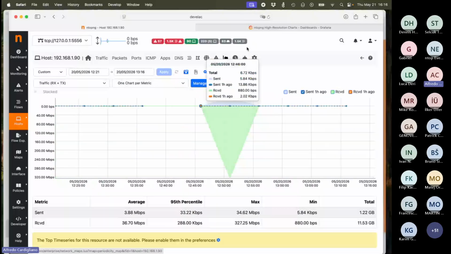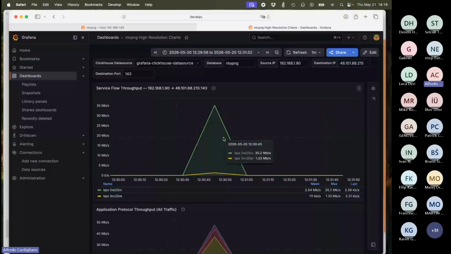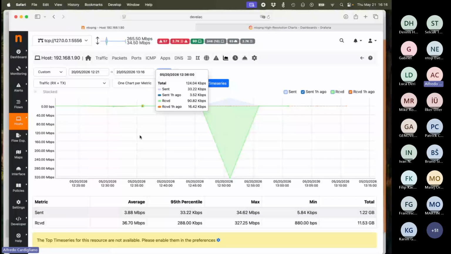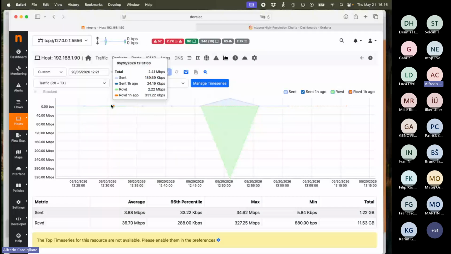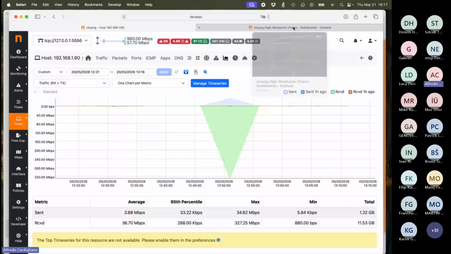Okay, so we have seen that we had a spike, a small spike actually, but we can zoom in, of 35 megabit per second at 12:30:45. Now, if you go at this chart at 12:30:45, we see that there is nothing because this resolution is too low and we compute an average and you lose it. So you see like 2 megabits in this case. So this is why high resolution time series are so important.